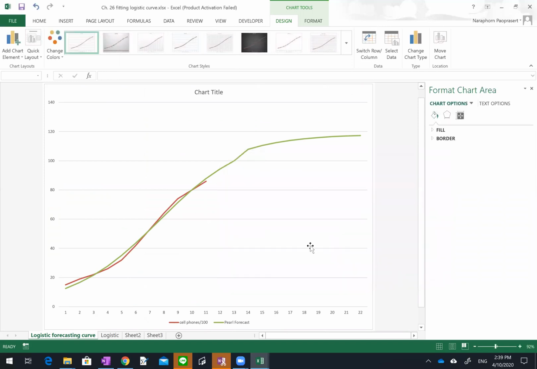And I'm saying, okay. So as you can see, this logistic curve gives me the prediction up until whatever year that I want. Seems like the inflection point is around year 14. So in year 14, my sales seem to decrease a little bit, and seem to slow down. So I might want to think about a new product to sell later on. So okay, this is one way that you can do it using the logistic curve, which is pretty cool, right?